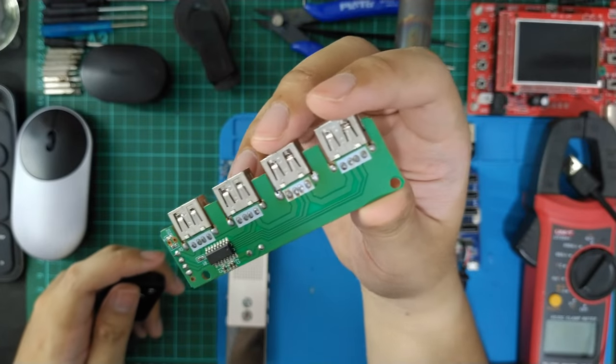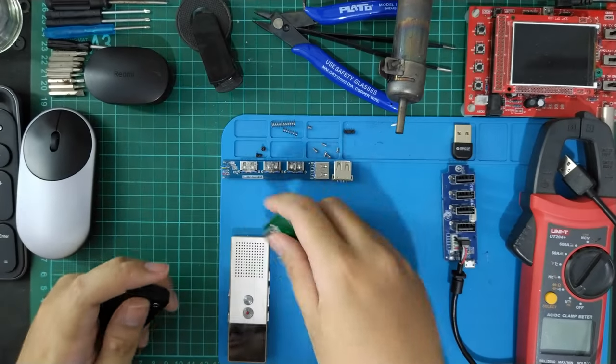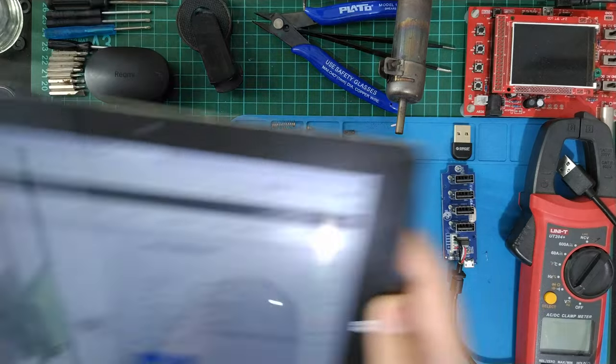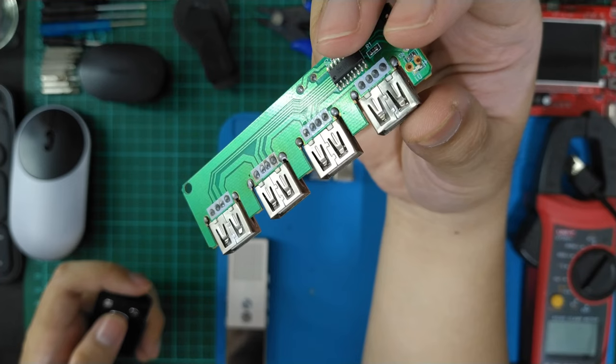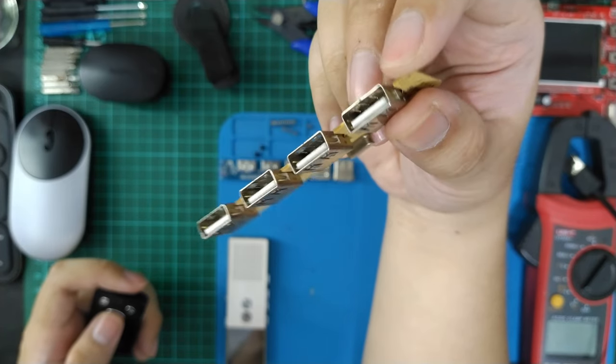Hello everyone, this is the Orico FL01 USB hub. The original product is like this. I had a USB port problem the first time I used it, and I will fix it later.